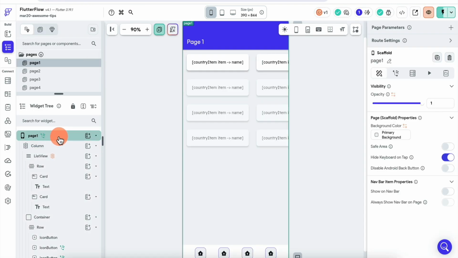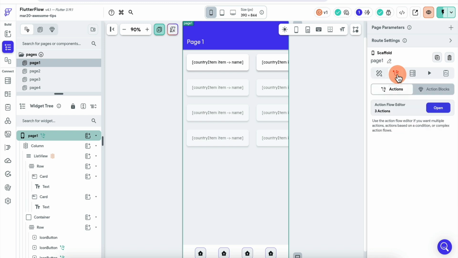Now, many of you know that the way that you do it is by creating an action on this top level here. As you can see, I have this first page and I have an action here. But you cannot create an action, load the data and display it here. You can't do that because if the page loads before you're able to get the data from some external source, this data is not going to be displayed here. So the correct way to do it is to first fetch the data, store it in the app state or page state if you want, and then display the data from the app state or the page state.